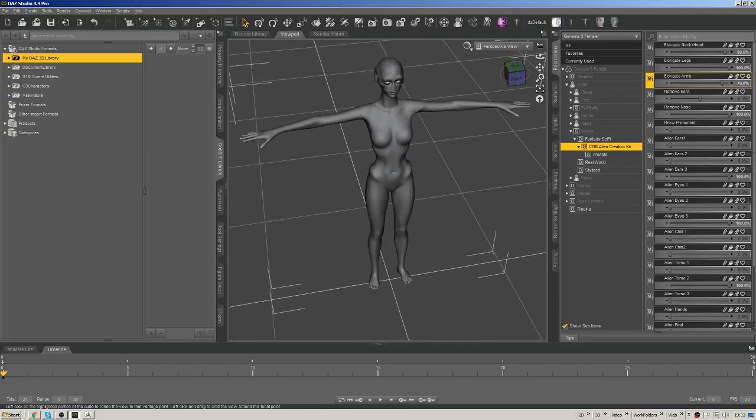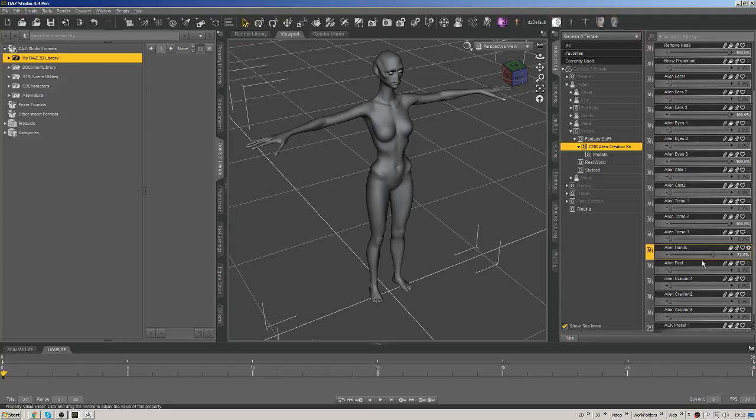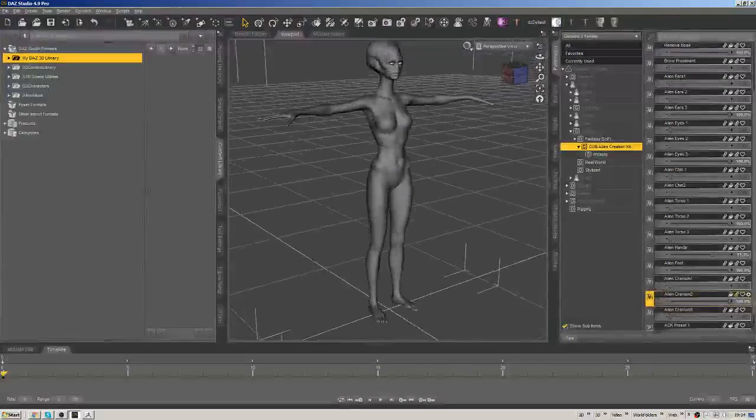And how about, where are we going here? Let's go to hands. Let's bring that into play. Let's bring the alien feet into play. And we can't have an alien without a nice bulbous cranium. So let's really bulb that baby out.